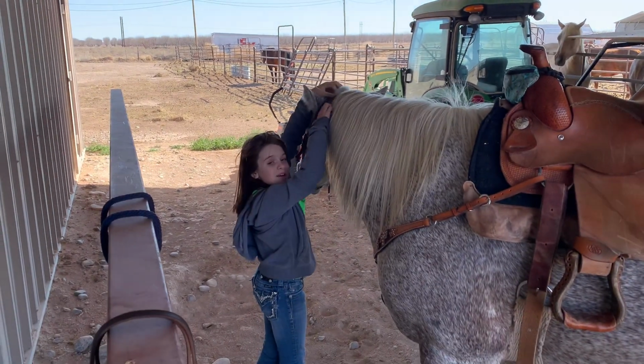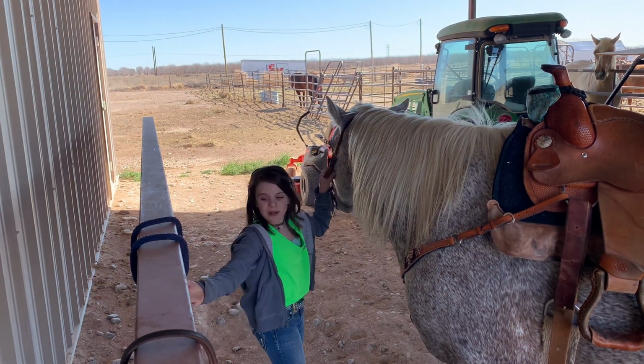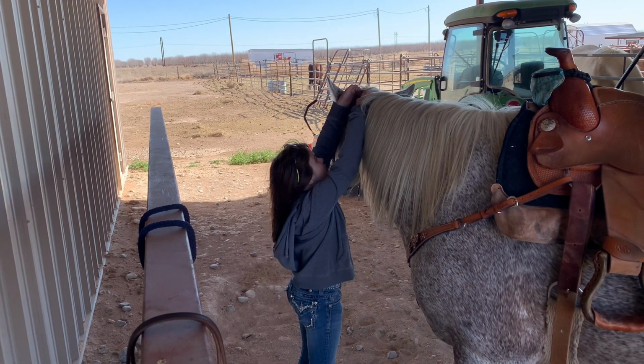I don't know if y'all could tell, but right when I took her halter off, she started lowering her head because she knows, oh, now it's bridling time. Sometimes she doesn't do that, but most of the time she does.